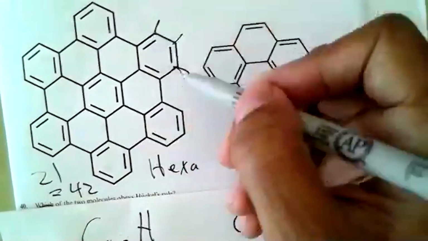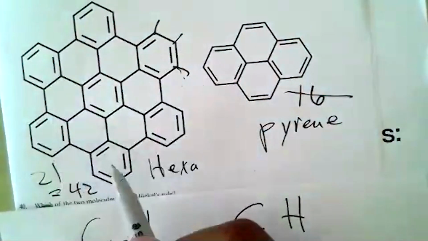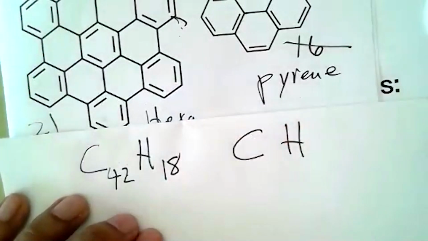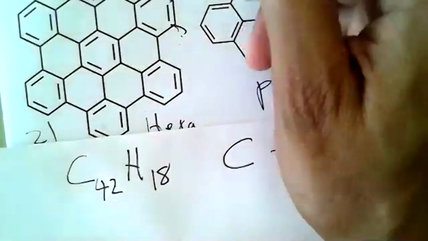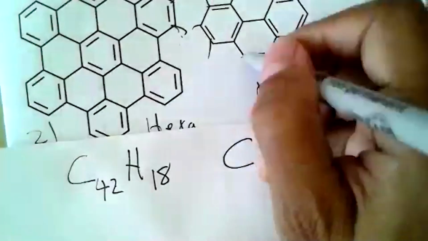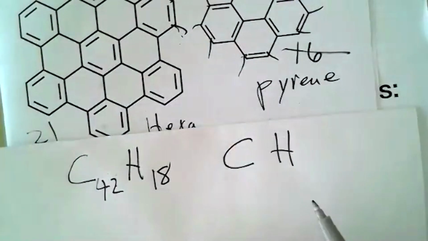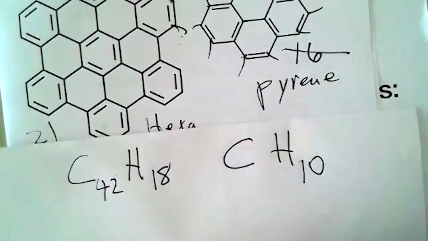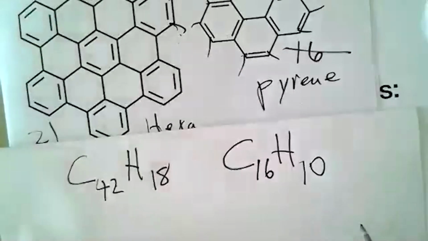And so there's 3 here. And how many times 3? 1, 2, 3, 4, 5, 6. So 3 times 6, and that gives us 18. And then we do the same kind of reasoning here. We have hydrogens here, like this, and everything else inside is already bonded 4 times. So then we have 3, that's 6, and that's 10. And then we count up our carbons for pyrene, and we have 16.